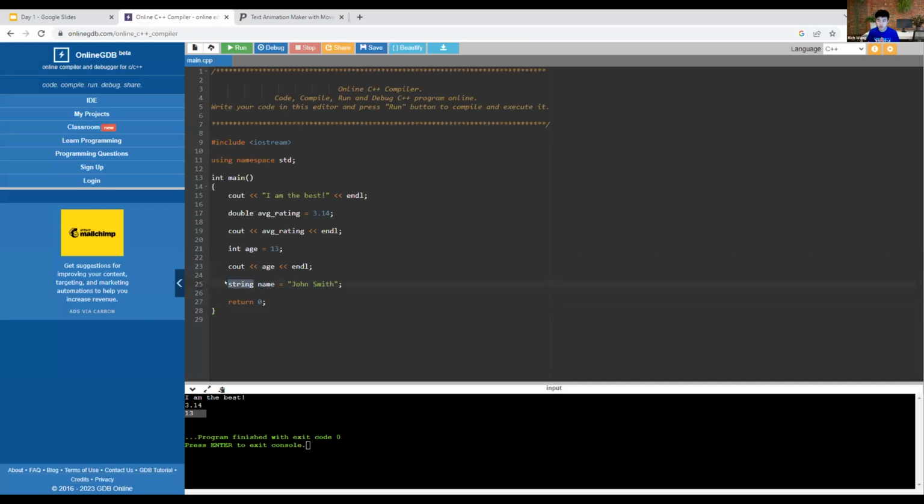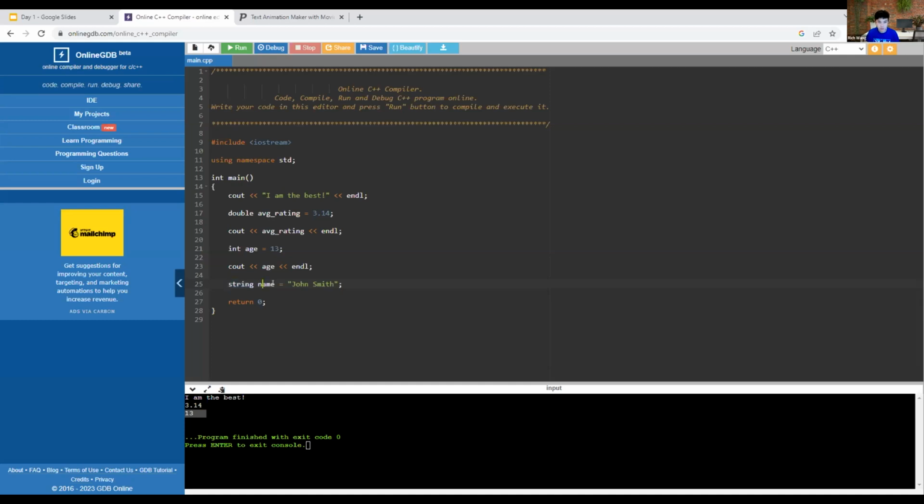A string is basically any sort of spelling thing, any combination of words that you might be able to think of. It could be a sentence, it could be a couple characters, it could be anything that uses the English alphabet to write. So whenever you see the word string in front of a variable, you can think, okay, I know that this variable is going to be equal to a lot of words.